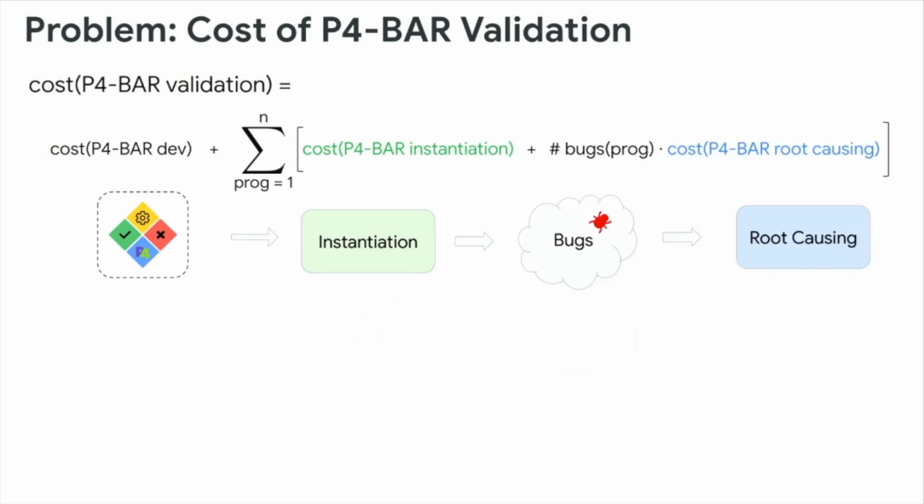They find a lot of bugs. And once you have found those bugs, someone has to look at them and actually find out what is even wrong here. So there's some cost here that scales with the number of bugs you find, which is the root causing cost. And traditionally, we have paid all of those costs. Our team has paid all of them. And that clearly doesn't work if the number of programs keeps increasing and the team size is constant.